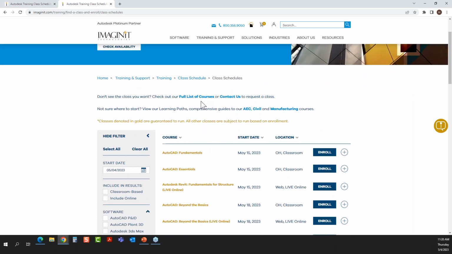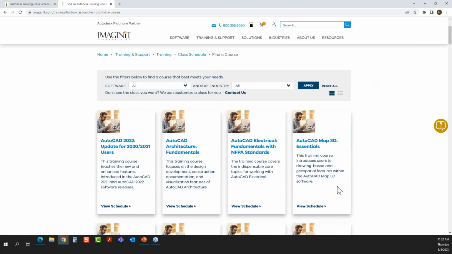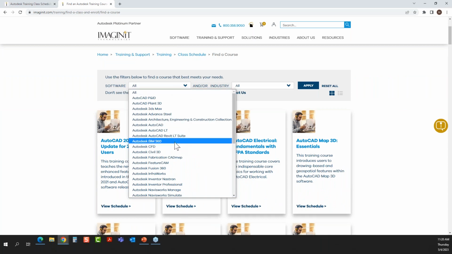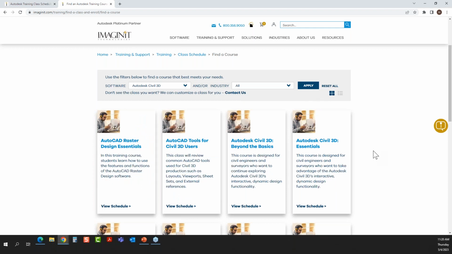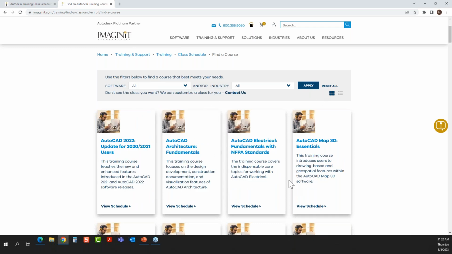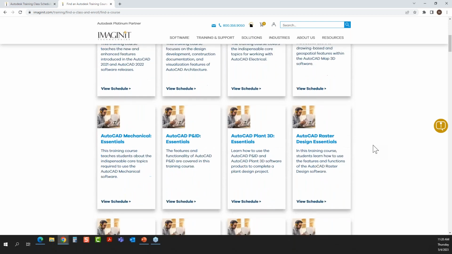As mentioned, one thing that's really nice is being able to go to this full list of courses, which will be alphabetized. You are able to filter based on a software. So if you were only looking at classes that might have to do with Civil 3D, you could filter to that. So these would just be classes that would relate to somebody that would be working with Civil 3D. Or you can look at everything and it be alphabetized, whichever option you want to do. You have a similar filter with the industry as well. Again, if I pick civil and civil engineering, I'm probably going to get similar results. So I can scroll through and review the classes.